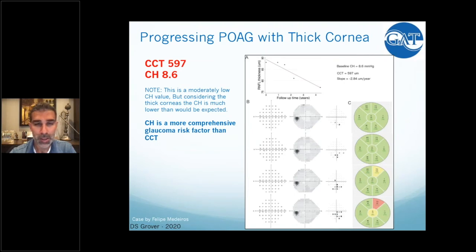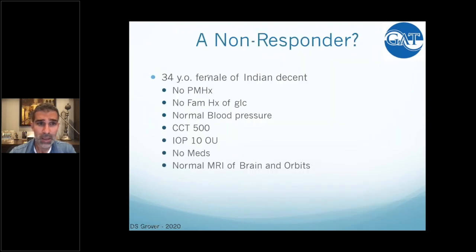Here is a case courtesy of Dr. Medeiros from the DIGS cohort. This is a patient being followed regularly with consistent testing by a glaucoma specialist — and yet, despite that, still progressing despite seemingly controlled pressures. This is a patient with thick corneas and a low hysteresis of 8.6; there's not necessarily a direct correlation between thickness and hysteresis. Over time, you're still seeing a slow loss of nerve fiber layer and a corresponding visual field defect — something that could have been predicted and anticipated when you see a patient with a low hysteresis like 8.6.